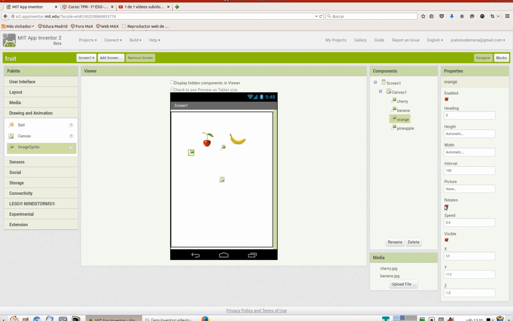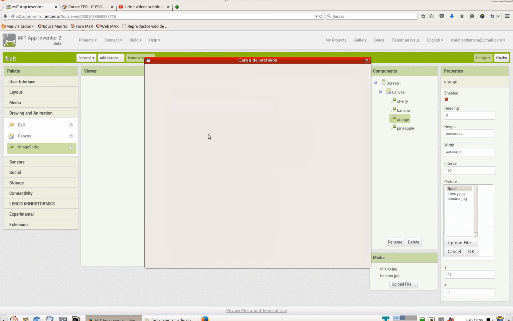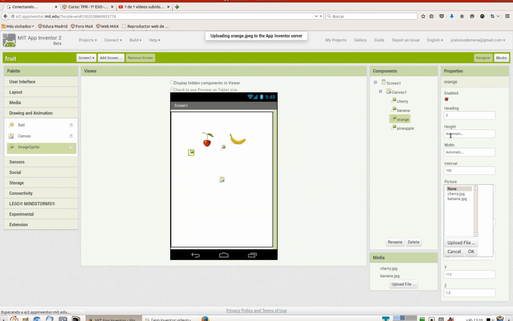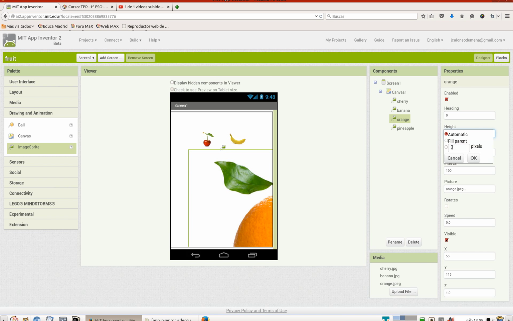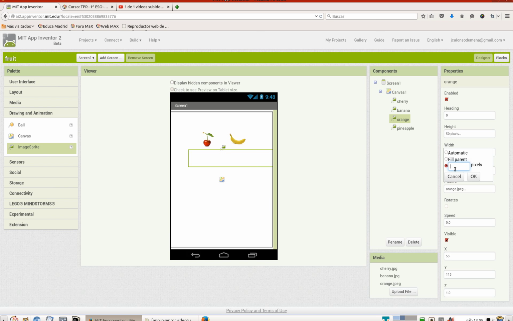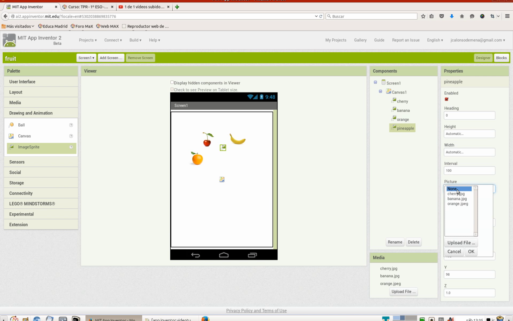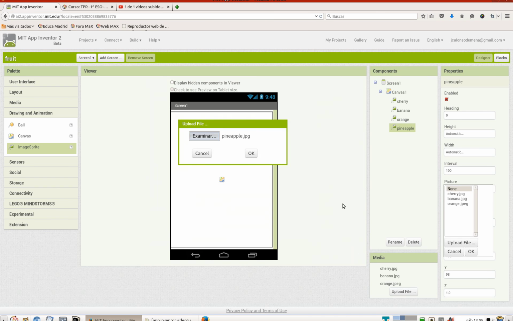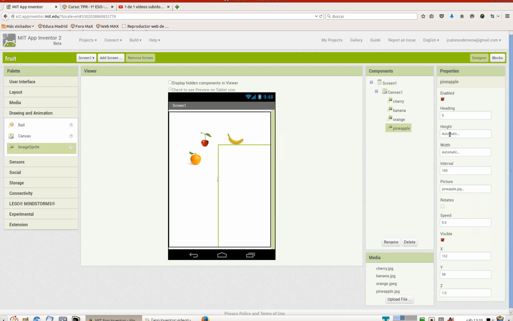And then the orange, remove rotating, get a picture. Okay, that's it. Adjust the size. And there goes the pineapple. No rotation, picture, and size again.